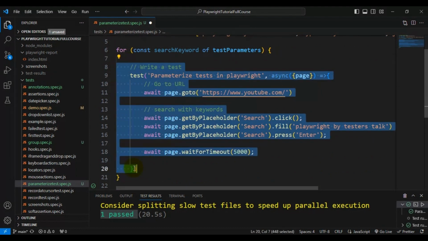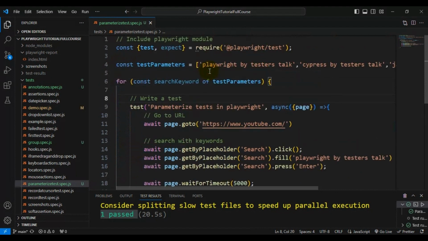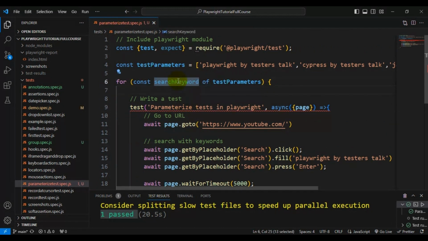Once the test parameters are ready and we have written the for loop, we have to read this test data. This for loop gets all these parameter values one by one from the array. Once this variable has the respective value, we have to read this variable name inside our line number 15, where we are exactly searching with the keywords, right?